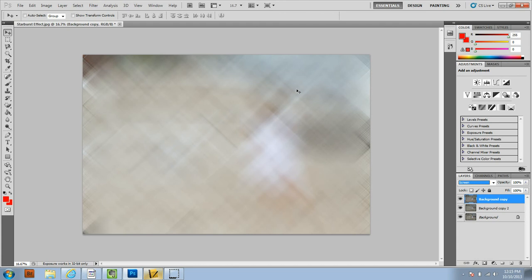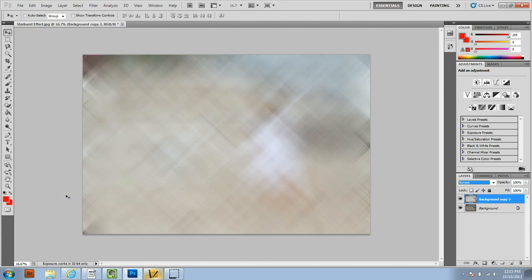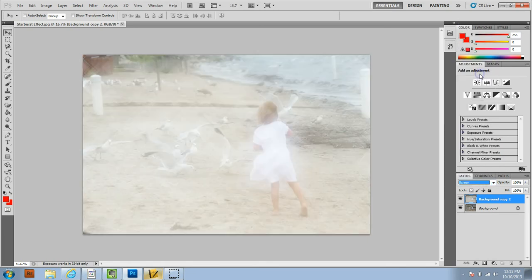Now what we're going to do is merge down or connect these two layers here. So with this one selected, I'm going to go to Layer and merge down, so that actually blends those into one. And now so that I can actually see some of my picture, I want to add that blending mode of screen again, so that it mixes with the background. And now you can see we have our picture.